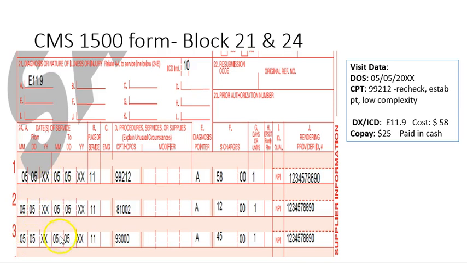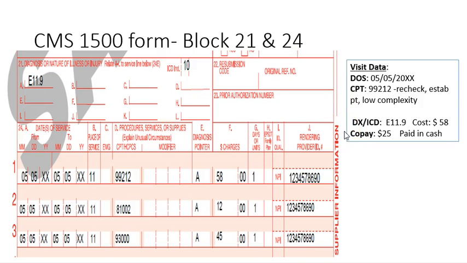Okay, these all say 5/5, so they're all the same date as far as we can tell. The procedure code that we have listed as actually being done with the patient is 99212, which we have here. Oh, but wait, we have these extra services being reported, but we don't have any information about them from our encounter information.